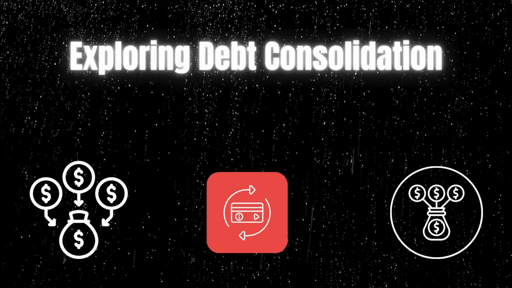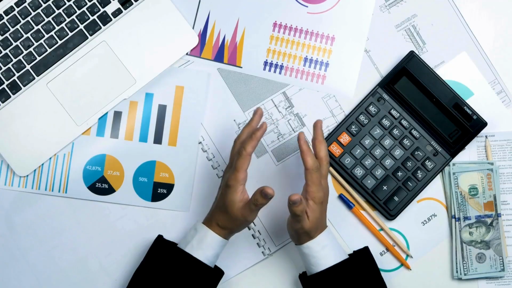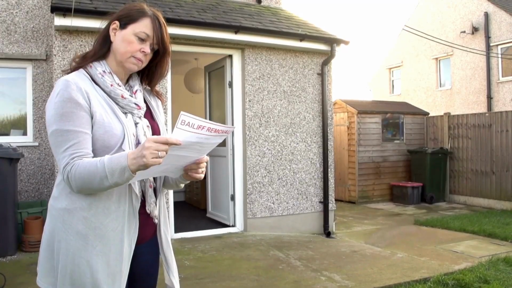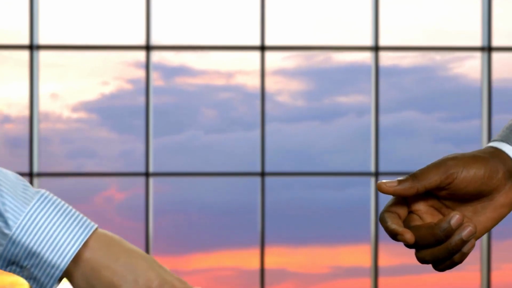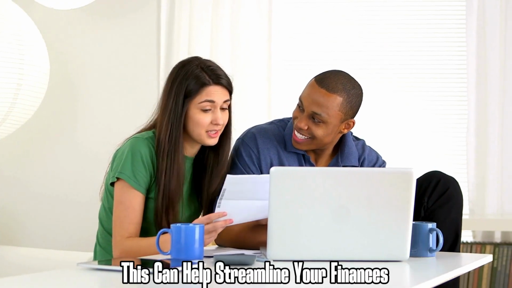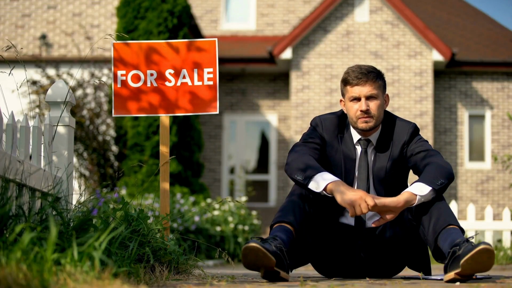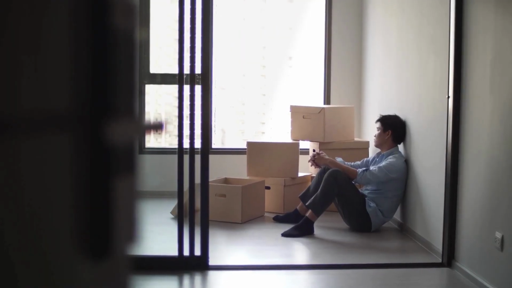Number 5. Exploring debt consolidation. Debt consolidation can be a useful strategy for simplifying your debt repayment process and potentially reducing your interest rates. With debt consolidation, you take out a new loan to pay off multiple existing debts, consolidating them into a single monthly payment. This can help streamline your finances and may result in lower monthly payments or interest rates, depending on the terms of the new loan. However, it's important to carefully weigh the pros and cons of debt consolidation and ensure that you're not taking on additional debt in the process.